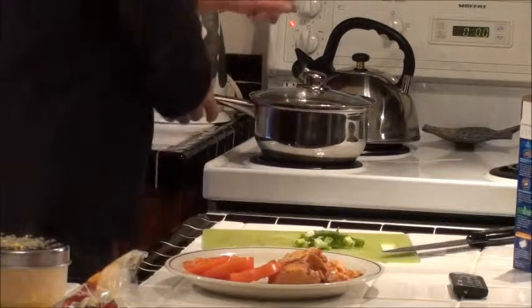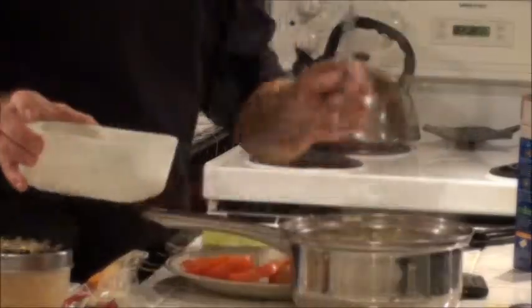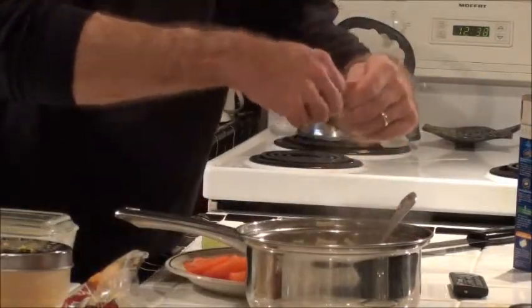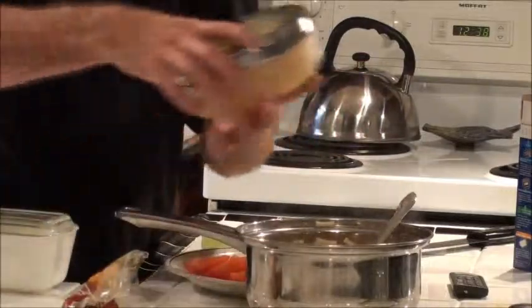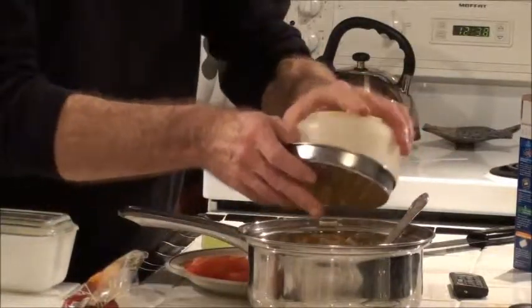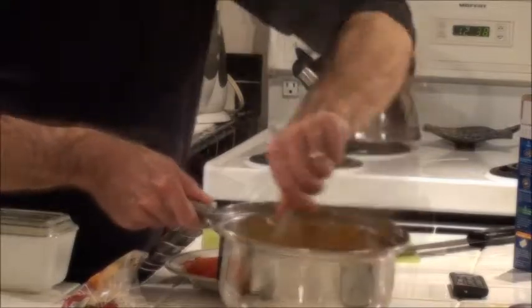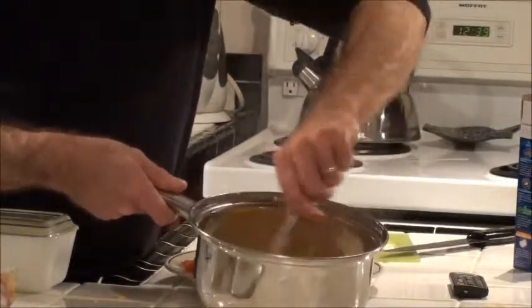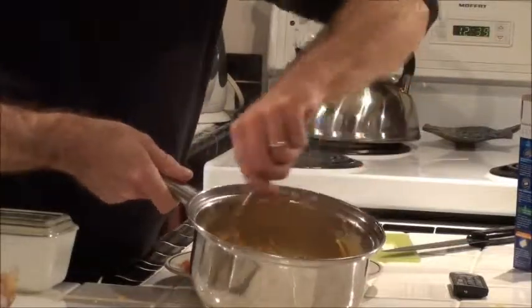When the bell rings, take it off the stove. Turn the heat off and drain it. After you've got it drained, add a dab of butter and mix it in. Add the packet of cheese, then add your grated cheese to make it more cheesy, more gourmet. Stir it up good, nice and mixed. Melt all that cheese in there. Mix it really well, all on the sides and the bottom. Well, it looks lovely.